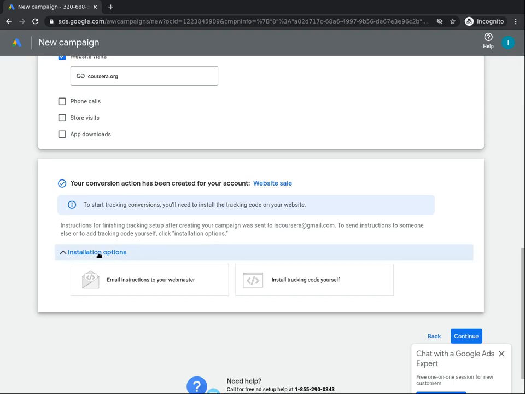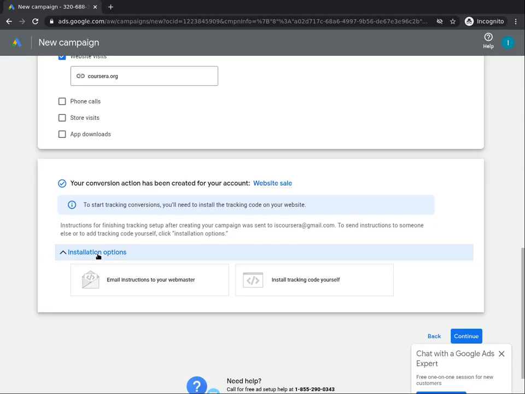For conversion tracking to work, you will need to install the conversion tracking tag, which consists of a global site tag and an event snippet. Conversion tracking shows you what happens after a customer interacts with your ads, whether they purchased a product, signed up for your newsletter, called your business, or downloaded your app.